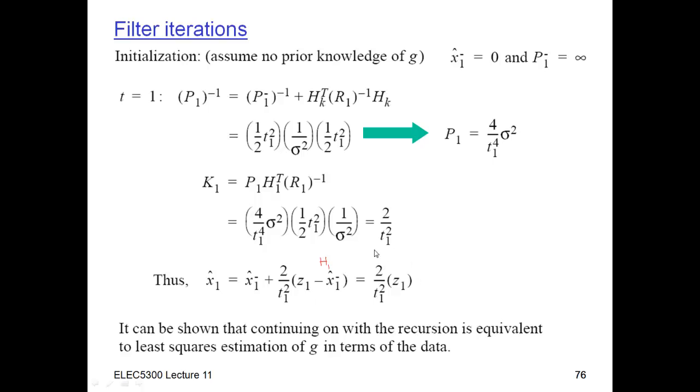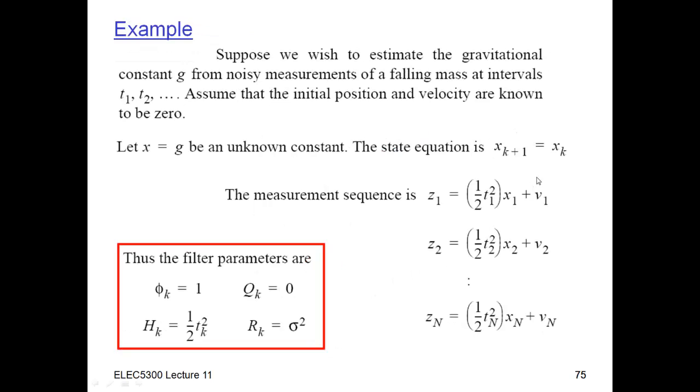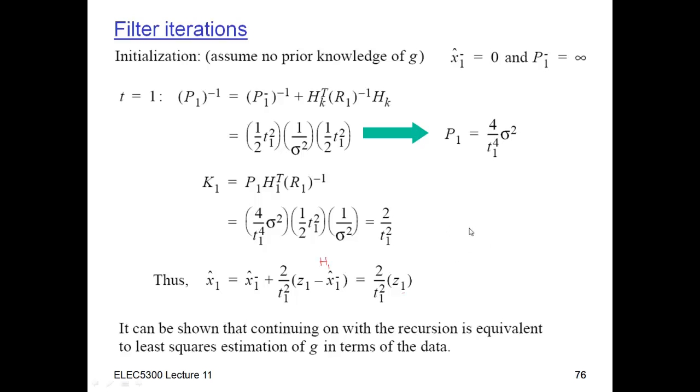So this is kind of the first thing you'd expect to do because you have the infinite uncertainty about x, your initial estimate, so you're just going to take whatever data you have and just completely trust that as being a noise-free measurement, and then if that was a noise-free measurement, then you can see here, I would say, well, this is 0, and in order to get x, I would just divide by this, right, which is exactly what happens here.